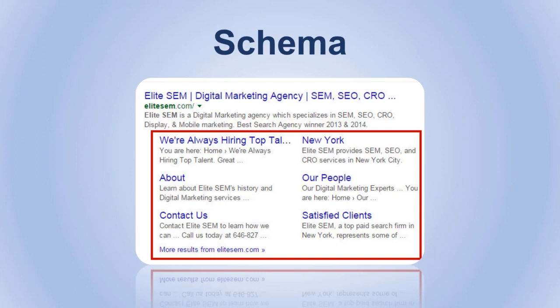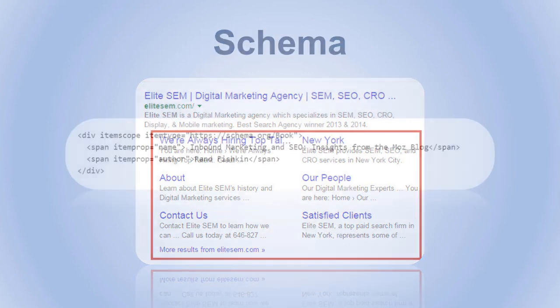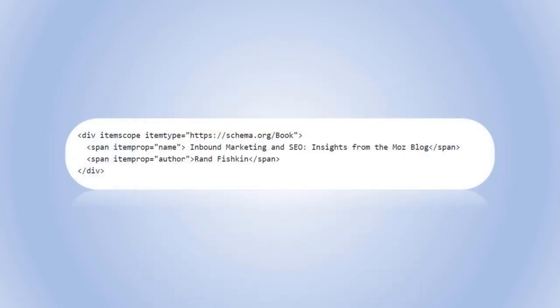And right here is a sample of how schema looks. See how it actually divides your page into different sections, allowing users to immediately visit what they are looking for or what they need. And then we want to take a look at how a schema code looks in HTML. As we can see, it's actually very simple to interpret, and you can easily put it.